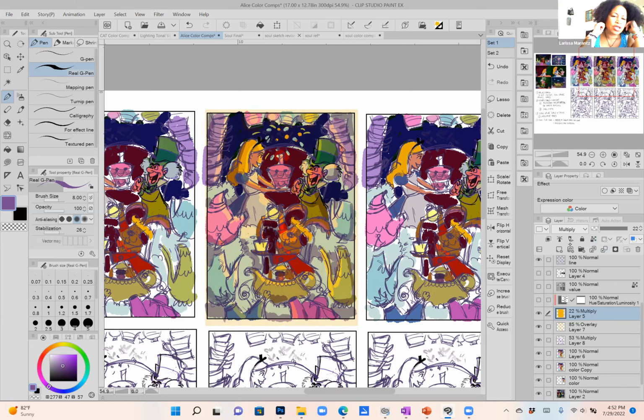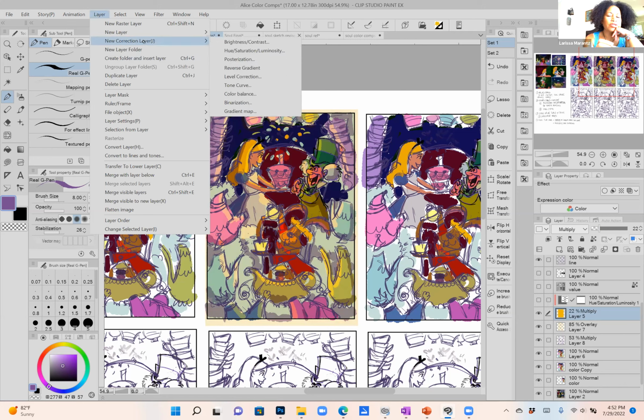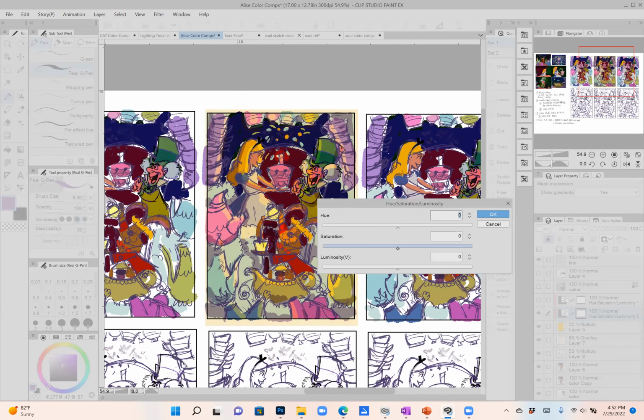You can always adjust anything that you're doing in Photoshop or Clip Studio under the new correction layers, okay? So let's say this is still a little too saturated for me and I want to desaturate it a little bit. I can lower this here. Is it going to desaturate it? Yeah, it's desaturating. You can see how it's just graying everything out a little bit more.